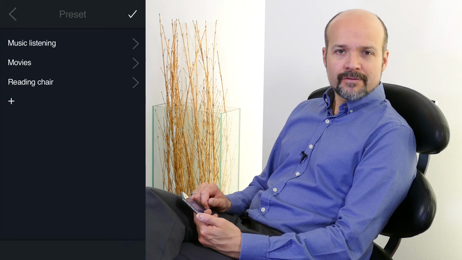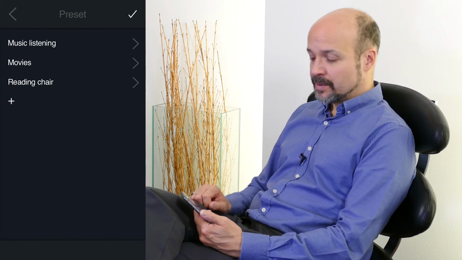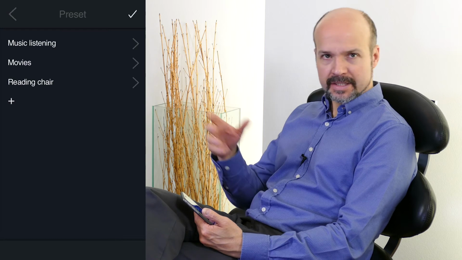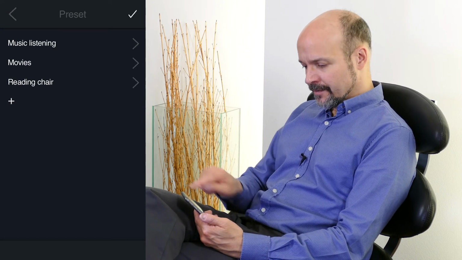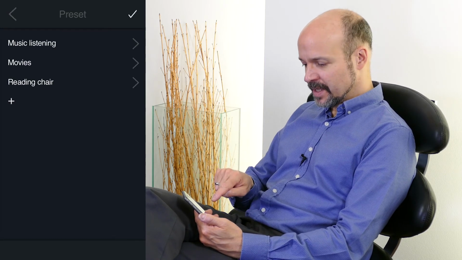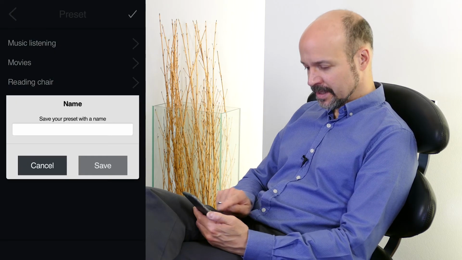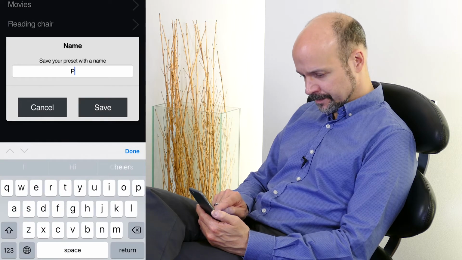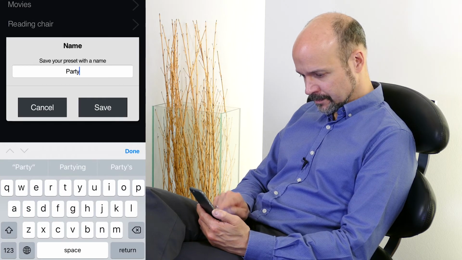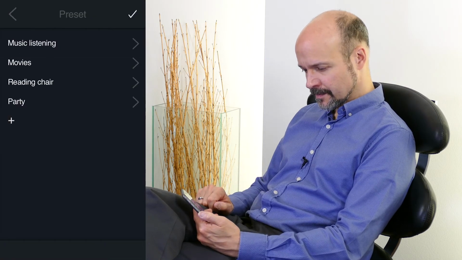We'll now make one final preset, which is a party mode, which will use the entire room as the listening position. I've already entered the edit mode, and again we can see that from the check mark in the top right hand side. I'll press the plus button and call this party. And save it.